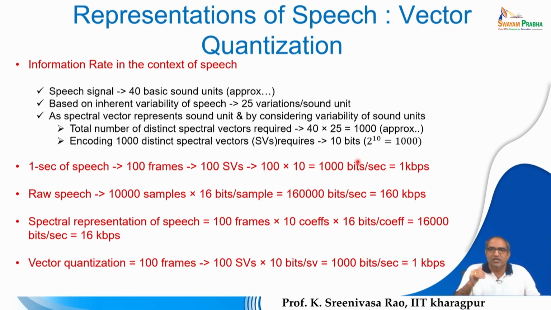Similarly, in the case of vector quantization it is the same thing. We have infinitely many possible spectral vectors, but all of them are represented by some 1000 reference vectors. These 1000 reference vectors are representatives of all the spectral vectors that exist. In the process of this approximate representation we are bound to have some error, because the actual vector has certain coefficient values, but it is represented by the nearest available code vector, that is, the reference vector. That leads to some error, and again that error is known as the quantization error in this context.